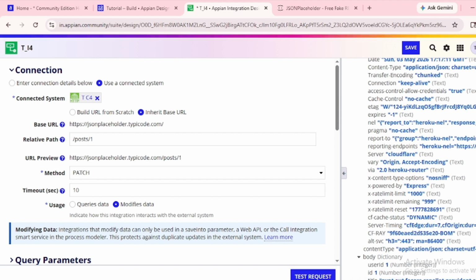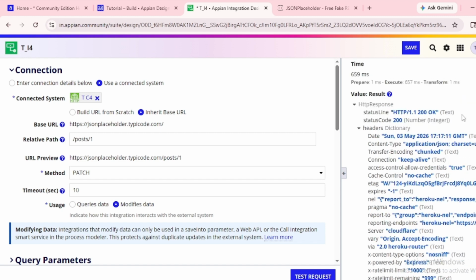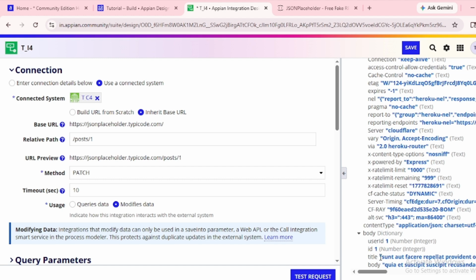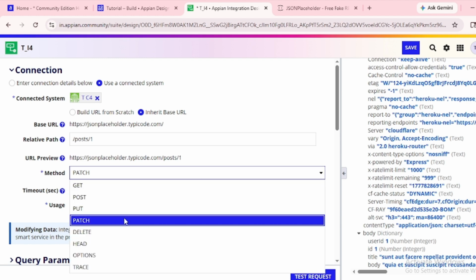Here we can see the status is 200 OK and user ID 1, title, body. Whatever fields we want to update, we can update. The main difference between put and patch is that put will replace all the existing data of that record, and patch will replace only some of the fields which we send to update.